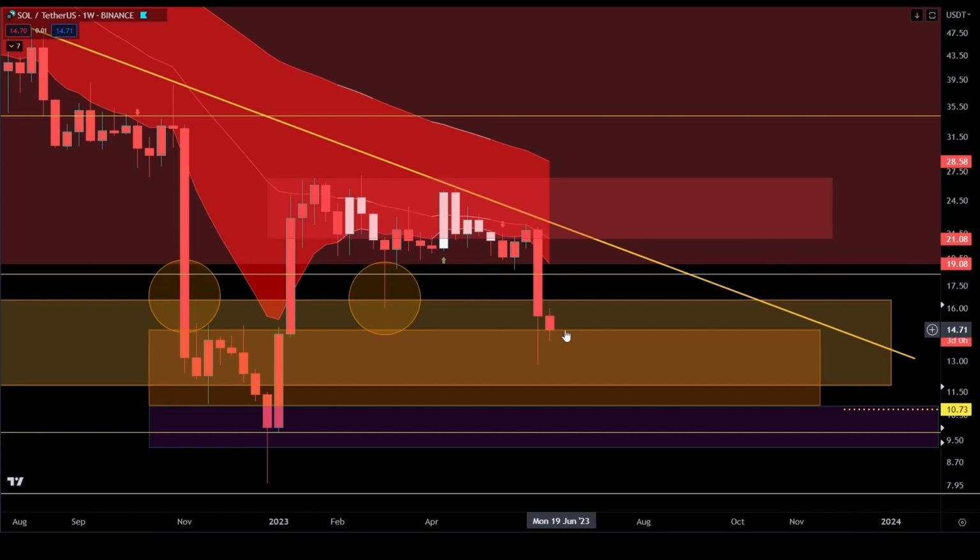Now we can see that the next level of support is the top of this darker orange box, where the body of the candle is currently resting. And if candles are closing within the larger orange box, there's a good probability that we will enter and break this inner orange box, and price action will start making its way down into this area, all the way until the lower boundaries of both of these boxes, one being here at 1179 and then one being a bit below that, which is represented by the inner red box.